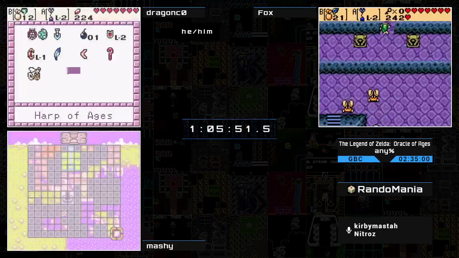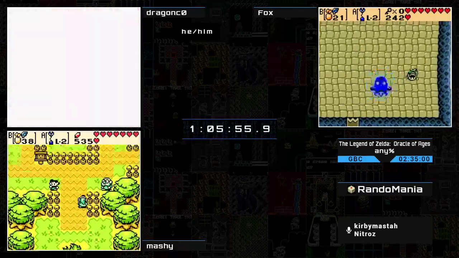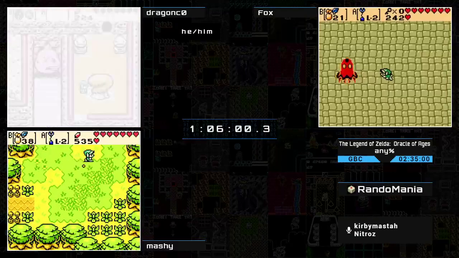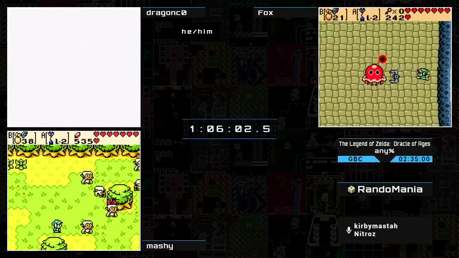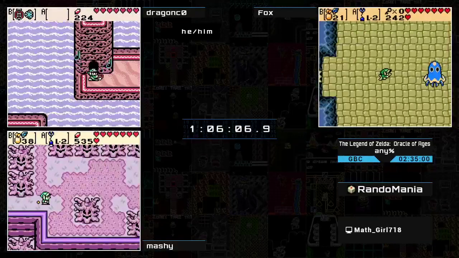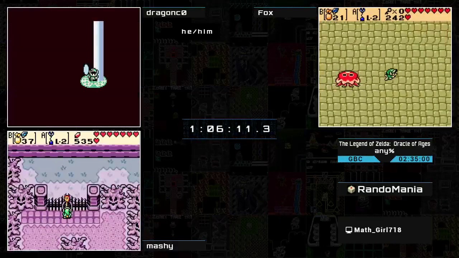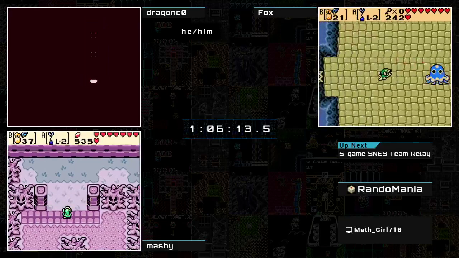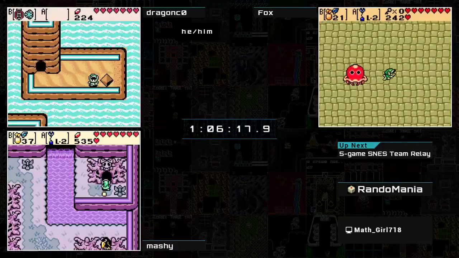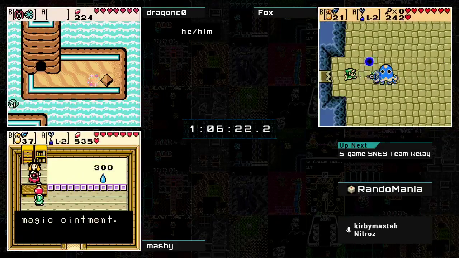Oh, Mashi's excited. Graveyard key. Fist ring. Fist ring OP. It's just kind of unfortunate because the item in the Maku path is sort of easy to forget or just kind of ignore, because it's really annoying to get. But it can be an early check, especially if you get the shovel.